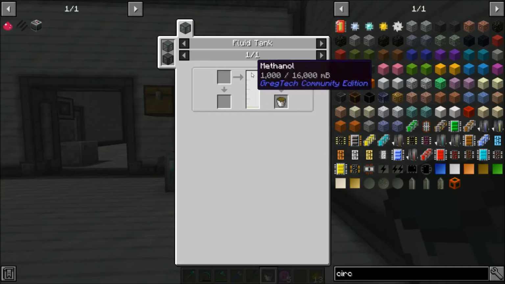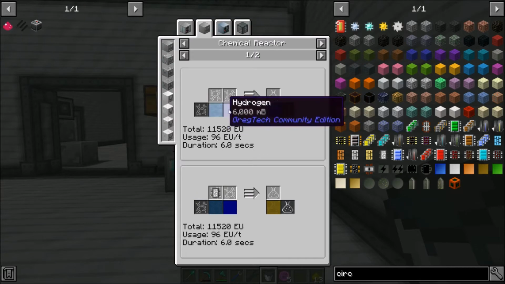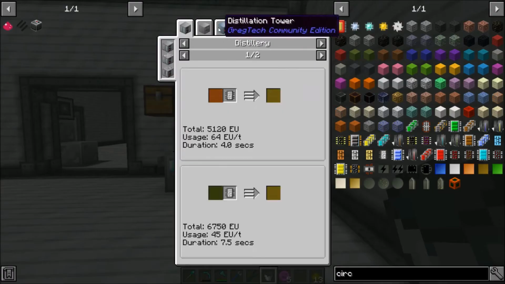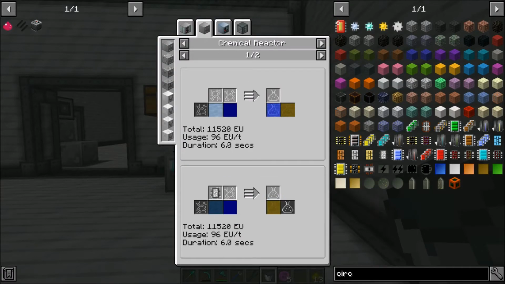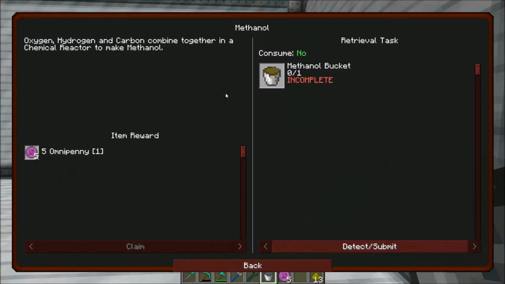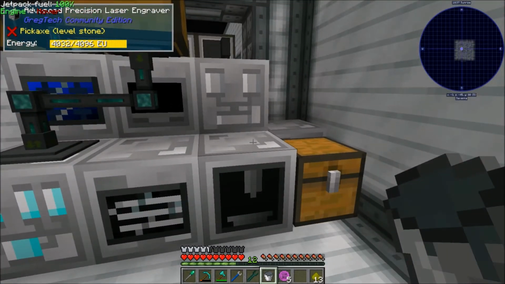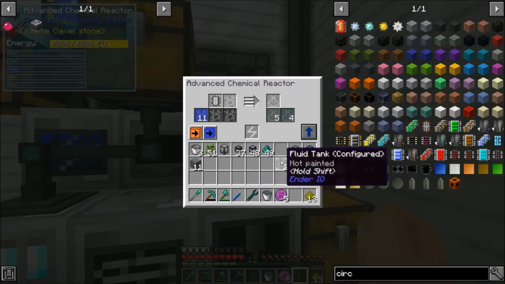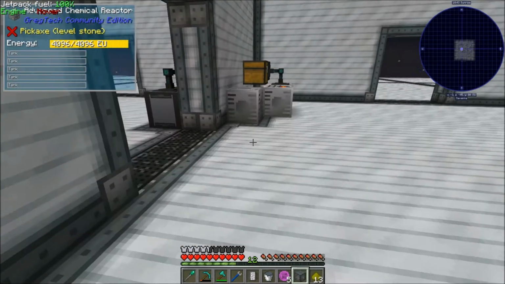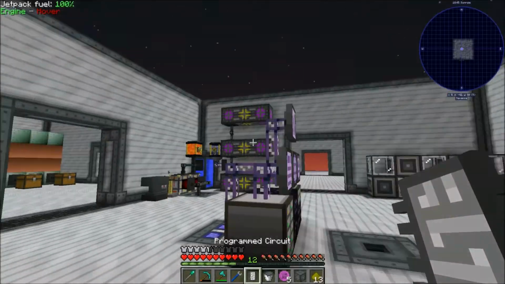So methanol is our next one. So methanol is made with, actually, does it have a suggested route? Oxygen, hydrogen, and carbon in a chemical reactor. Okay, yeah, oxygen, hydrogen, and carbon. That is easy enough. And then configuration 3. Let me just take out all this stuff. And we're going to have to set this to 3.